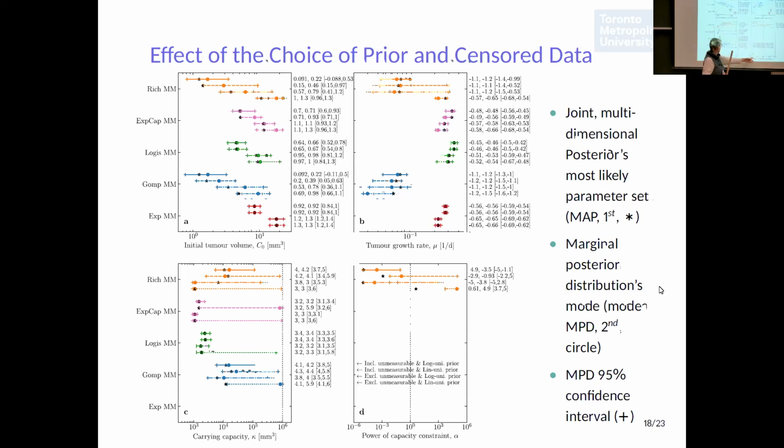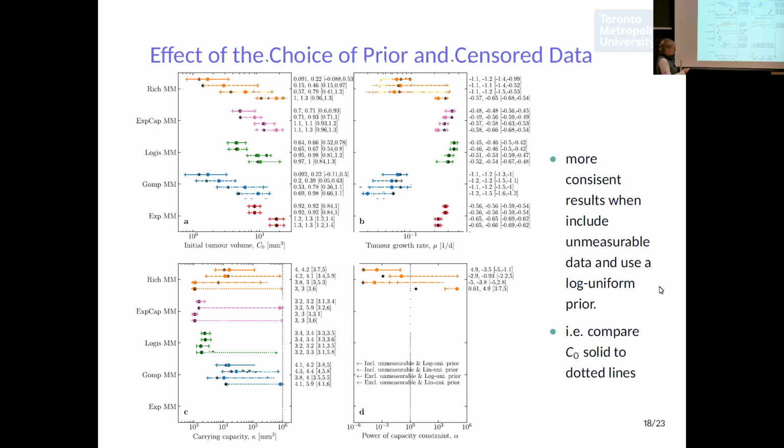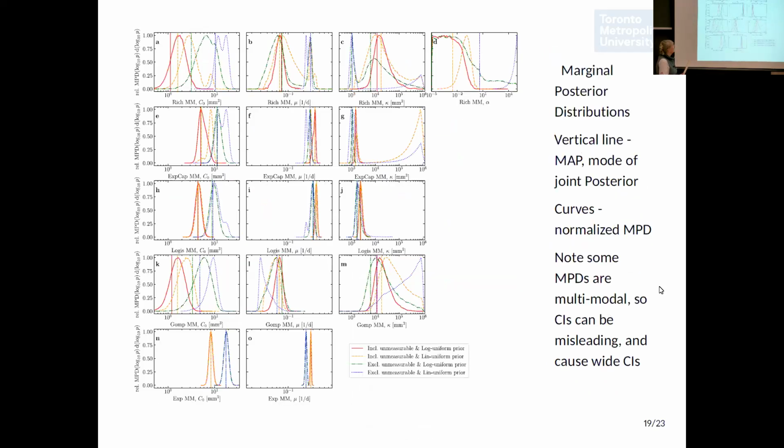If we look down here to try to estimate alpha, or carrying capacity, they can also be very different. This could be 2 orders of magnitude difference in the estimate that you're getting for the carrying capacity, based on assumptions you made in your Bayesian inference that you potentially didn't think about and just moved on with. So these things affect our estimates quite a lot when our models are more complex.